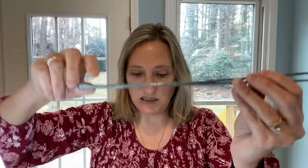This one is really long and skinny, so the pieces will be very small. And it's a double pull, so it's all curved and wonky. And this one was another double pull that actually broke, so it's not so wonky. These pieces are more perfect, I think, because they're a little bit thicker, so the pieces will be small, but not teeny weeny. And then this is my longest one.